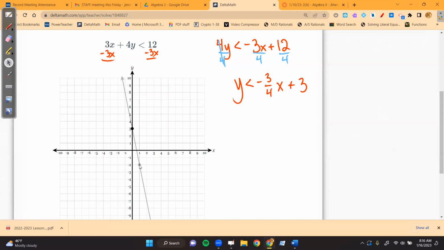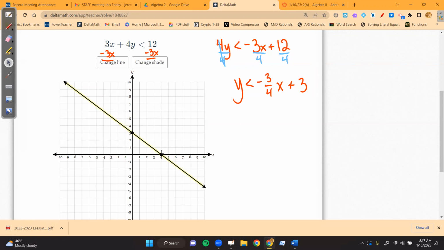And the slope is negative 3/4. You've done this before, so you can just move your mouse around and it'll wait for your next point. How do I do negative 3/4? Good. Thank you for not saying over. You're a champ, right? Down 3, right 4. And all you have to do is click one more time. Now notice there's a couple boxes and they say change line and change shade. So do we like the line solid or do we want it dashed? We want it dashed. So I just click on change line and it makes it dashed.